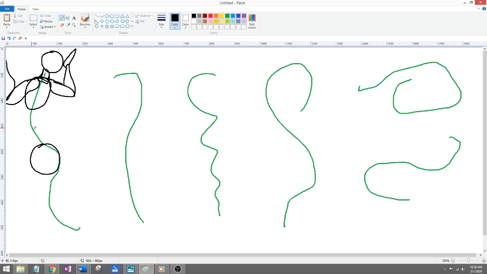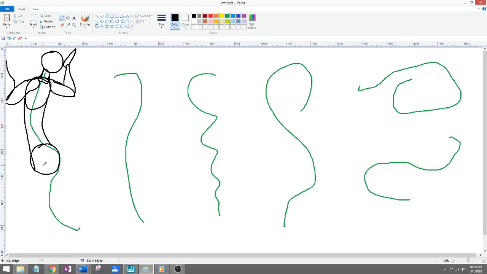Yeah. So how do I connect this rib cage to the hip? Let's see here. I'm just going to follow along that curve, wider at top, and then connect to the hip.